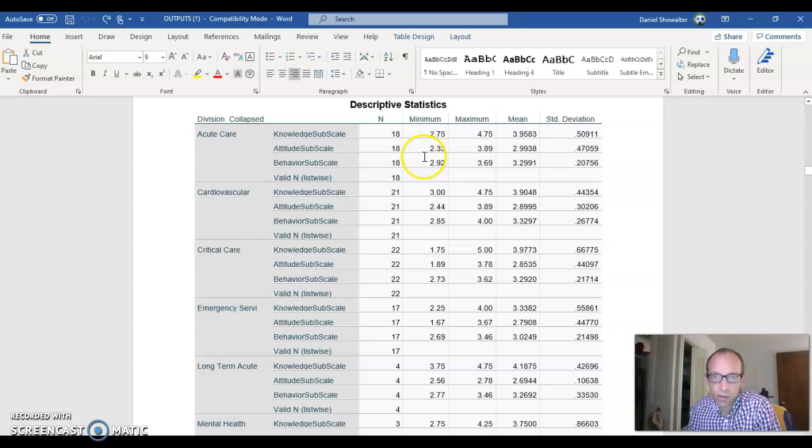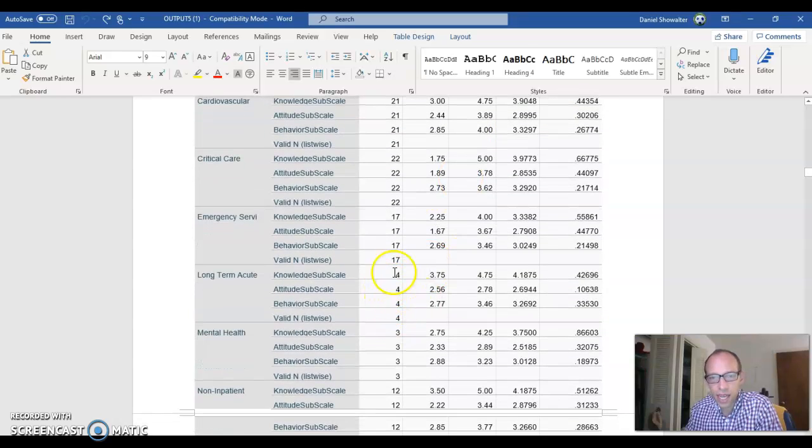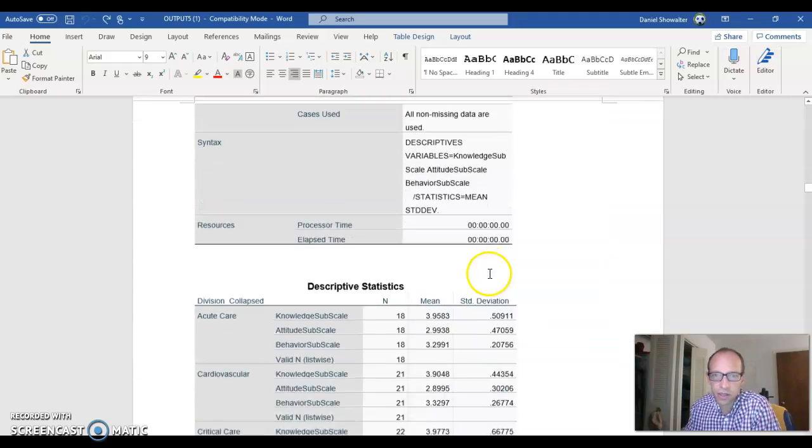Then we have some descriptives here. I put in 2 tables, it was only an extra minute for me. So these are the collapsed divisions, and either way, you're going to have the mean and standard deviation. I didn't know if you wanted the min and max. You have to be a little careful, because the min and max on a very small sample group is going to be much more tightly together than for a larger group. So I'm not sure how meaningful the min and max are. The mean and standard deviation are, of course, something that should be in there somewhere.